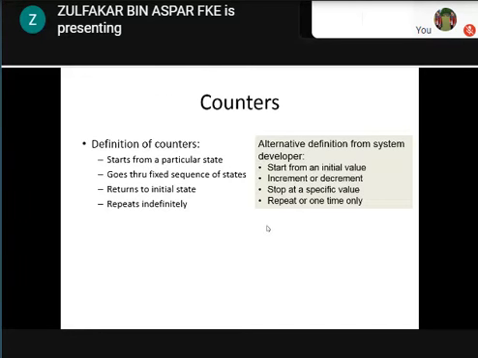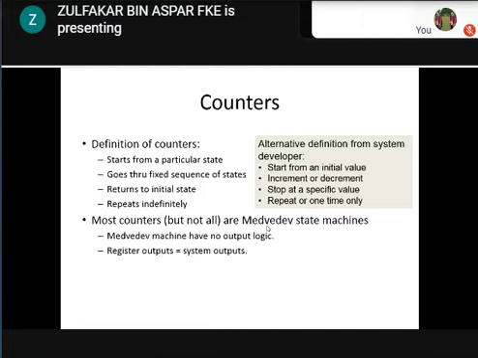Alright. On the right side is from a system developer, because this is from experience. After you encounter various types of counters and design for many systems, you will see from the general definition there are certain exceptions, like I said before. You read on your own there. If you are asked in the exam, of course you give the left side. The right side is mine.